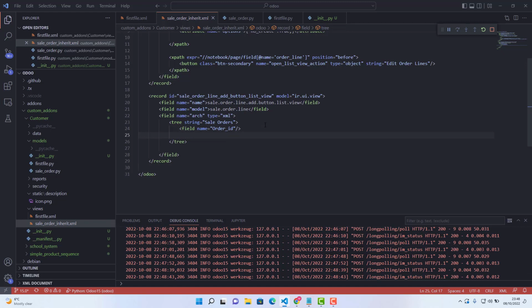You can add any fields, whatever you like in that list view which you want to edit, which will be very useful for you to edit. So okay, I start with order_id, then product_id, a very useful field.